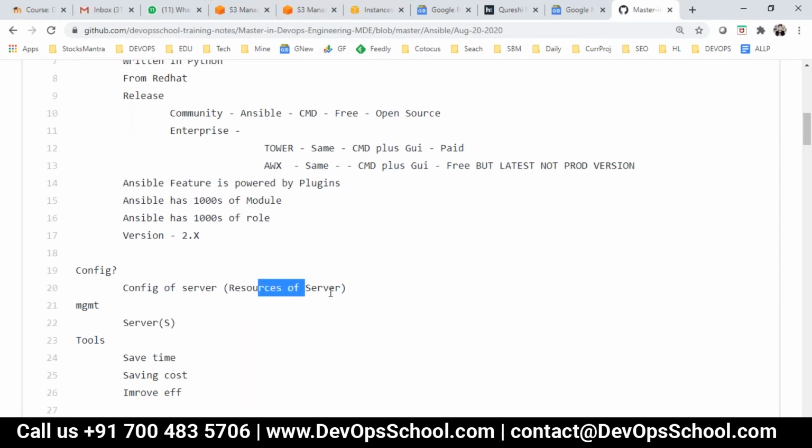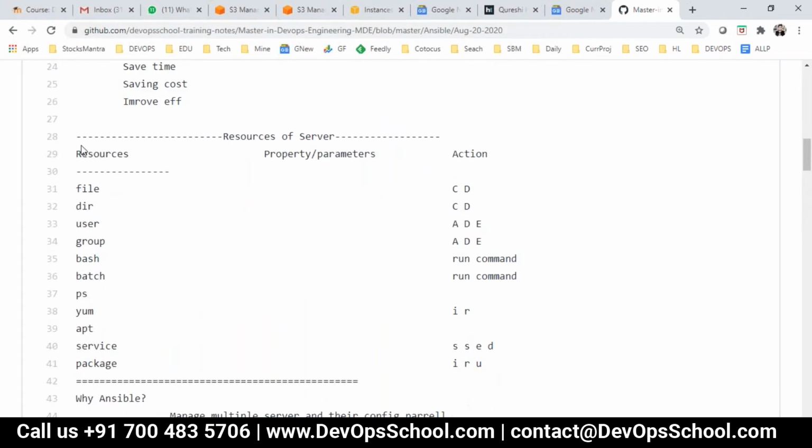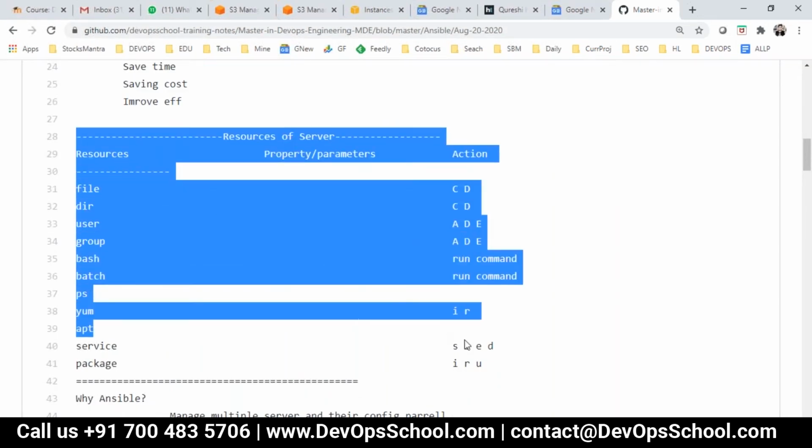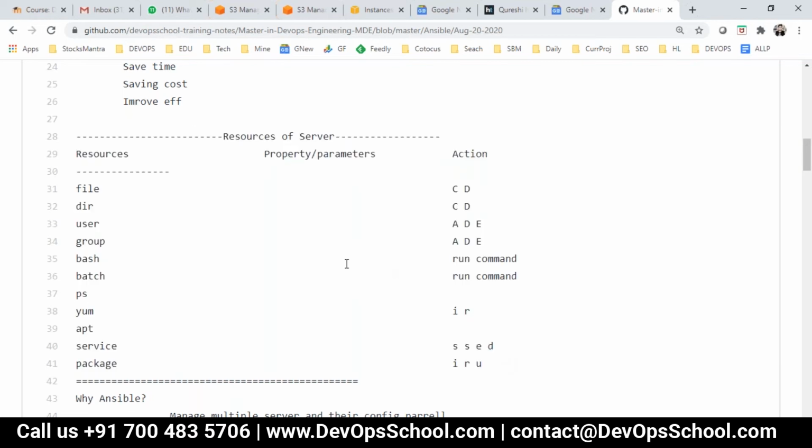Now the next thing is, configuration of server, but exactly what is there in the server? If you look at this here, these are the things which you can find in the server, and this is only a small set. You can find many things in the server. We call these resources in the server.